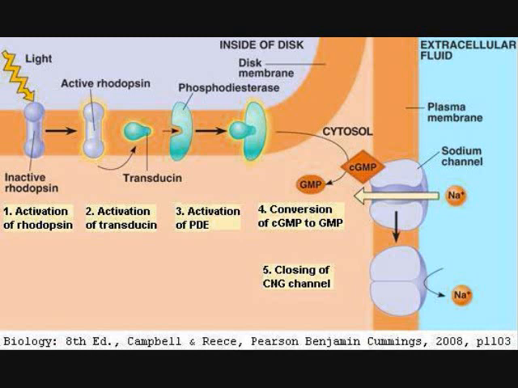With the sodium channels closed, no more sodium ions can flow into the cell. Sodium ions are positively charged, so with a sudden drop in positive ions entering the cell, the cytosol becomes very negative. The membrane hyperpolarizes, and the neurotransmitter glutamate stops being released from the synaptic terminals. In response to the sudden drop in glutamate, the bipolar cells that the rod cell synapses with change their state, either hyperpolarizing or depolarizing. Either way, a signal that a photon has been absorbed has started its way towards the brain.